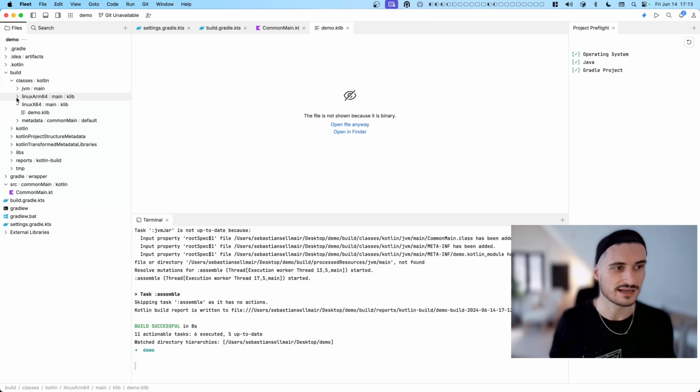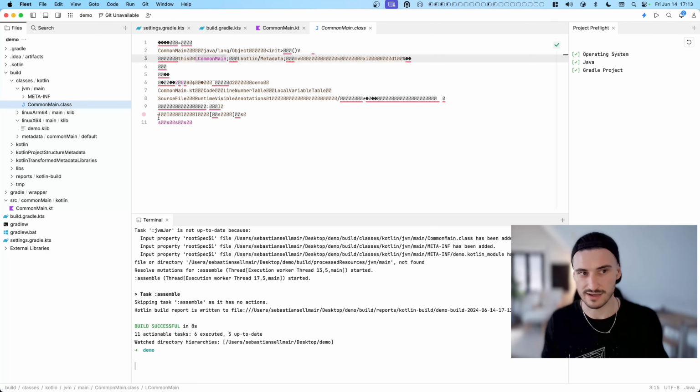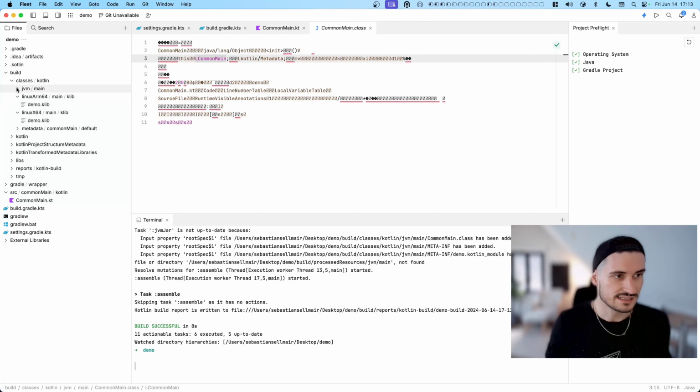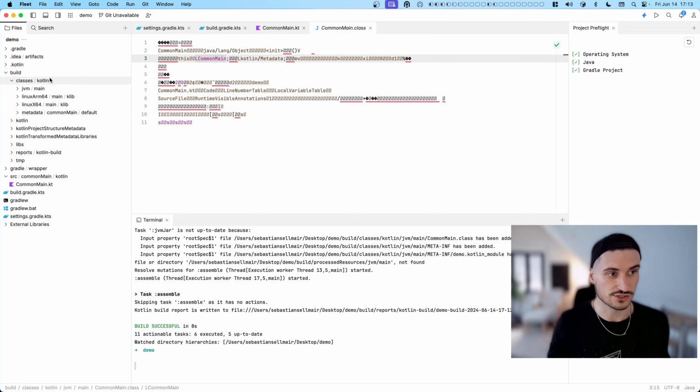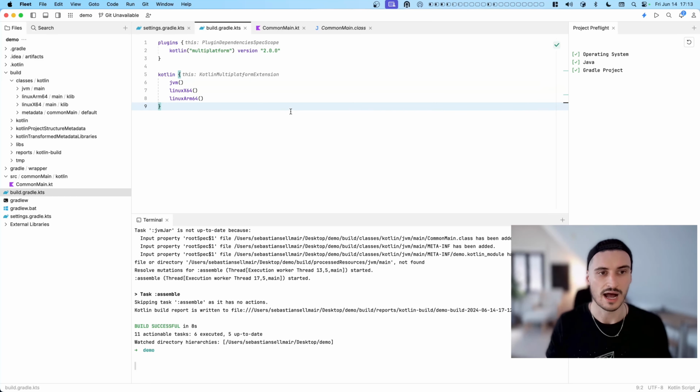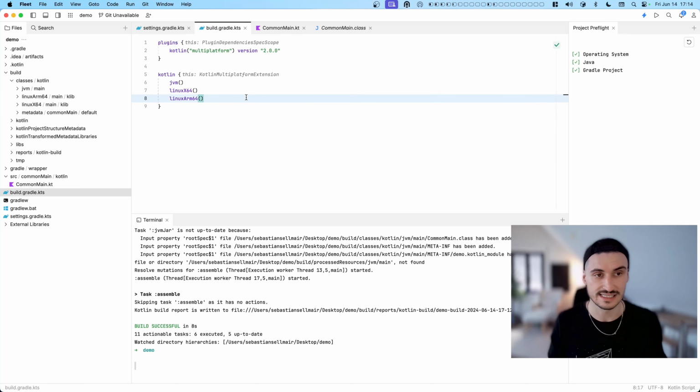So we see that we took our source code, our commonMain class, and we were able to compile it to a CommonMain.class file and corresponding things for the native world. We see that inside this build directory, build/classes/kotlin, it mentions JVM, Linux ARM64, Linux x64, similar names to what we have done here. And I can tell you that those functions here are basically convenient functions to register targets. So this is the first thing when we talk about TCS, meaning targets, compilations, source sets, which is the model the Kotlin Gradle plugin is using.